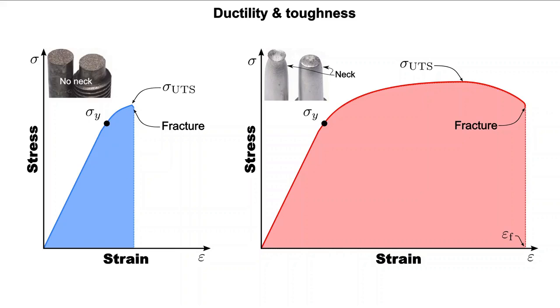If you recall, the area underneath the stress-strain curve is energy. Upon fracturing, this strain energy needs to go somewhere. Some energy is converted to heat and noise, but the majority of it actually goes to creating a new surface. This is why the surface area for a fractured ductile material is much larger than those that fail in a brittle manner.